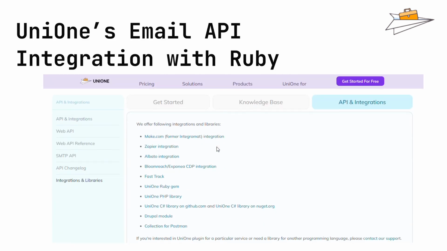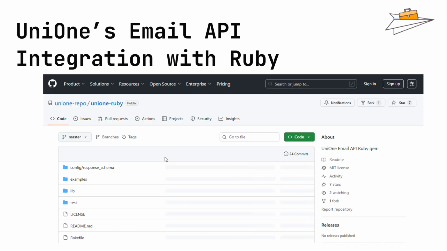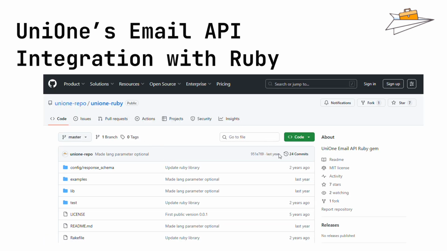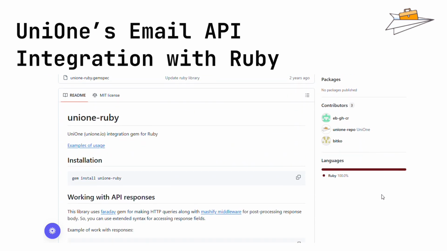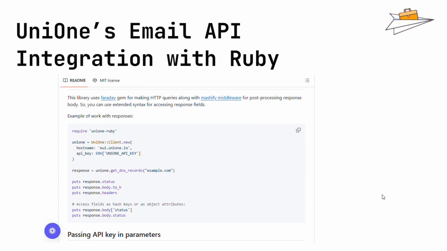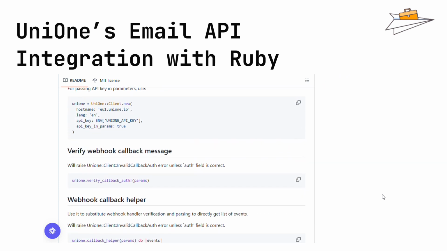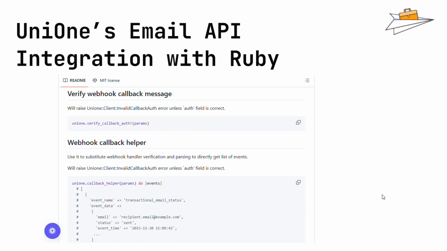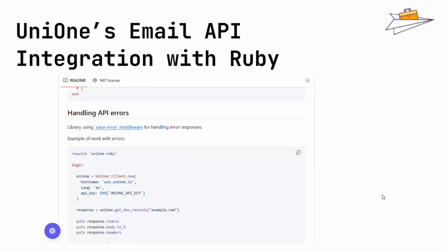If you're looking for an easier email API solution in Ruby, UniOne's REST interface takes that burden off your shoulders. With UniOne's REST API, you send a single payload for multiple recipients, and UniOne takes care of queuing, signing, retrying, and recording each event. The official UniOne Ruby gem wraps all API calls in plain Ruby, so you can stay within the language you already know and love.